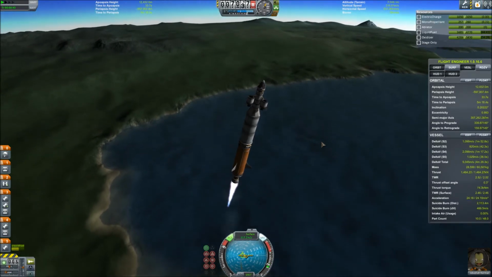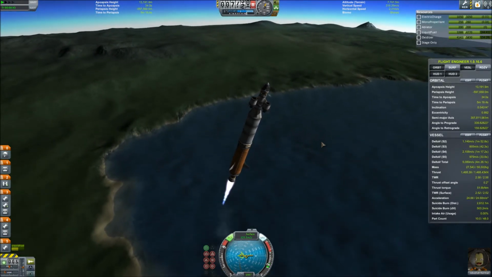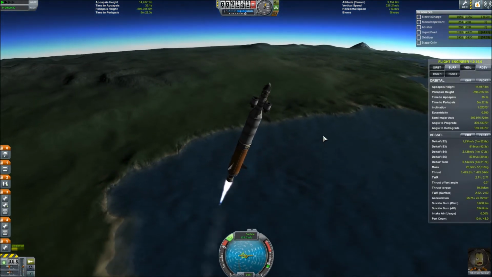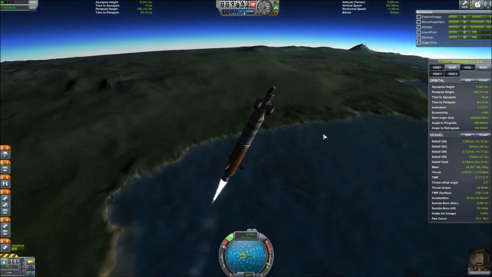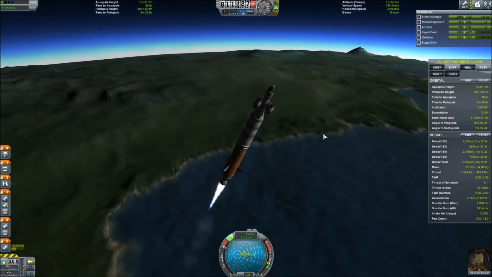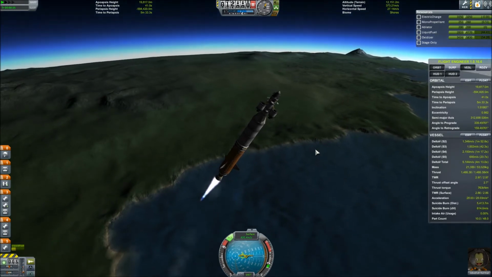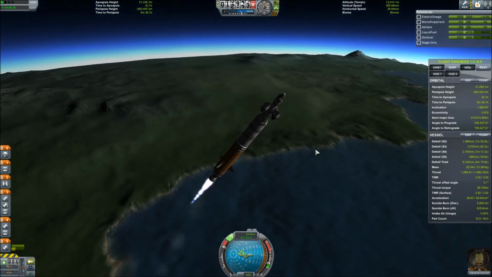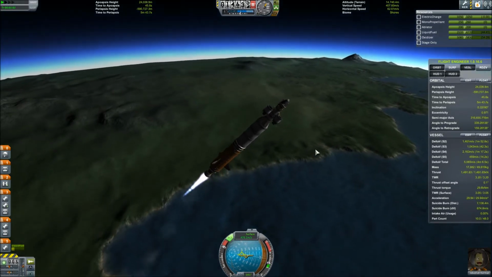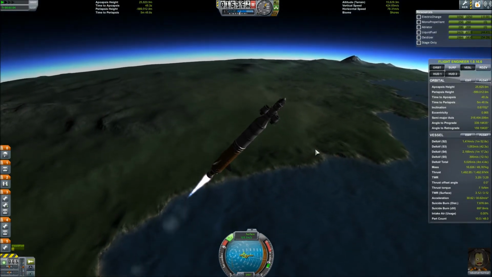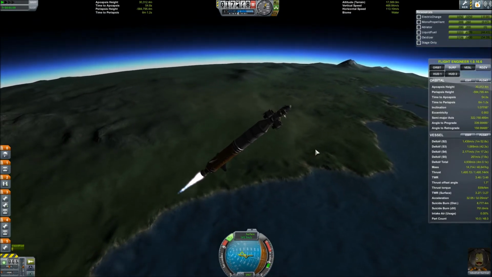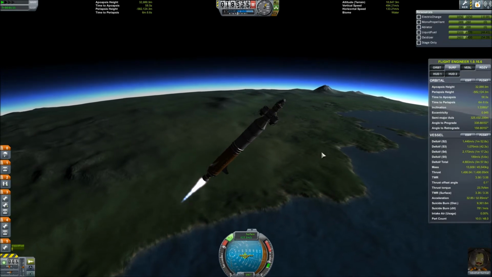Remember, at about 20,000 meters of altitude, we want to have achieved approximately a 45-degree ascent profile. You see here that as I begin my gravity turn, the craft begins to shake. You can prevent that by doing several things, including adding additional struts to stabilize it, but in this case, all I did was deactivate the SAS by pressing T on the keyboard, and it allows me a little bit more control. I do have to pilot manually and fight it a little bit, but it stops the shaking, and that's highly beneficial, because if it shakes too much, well, then the craft is going to completely fall apart.